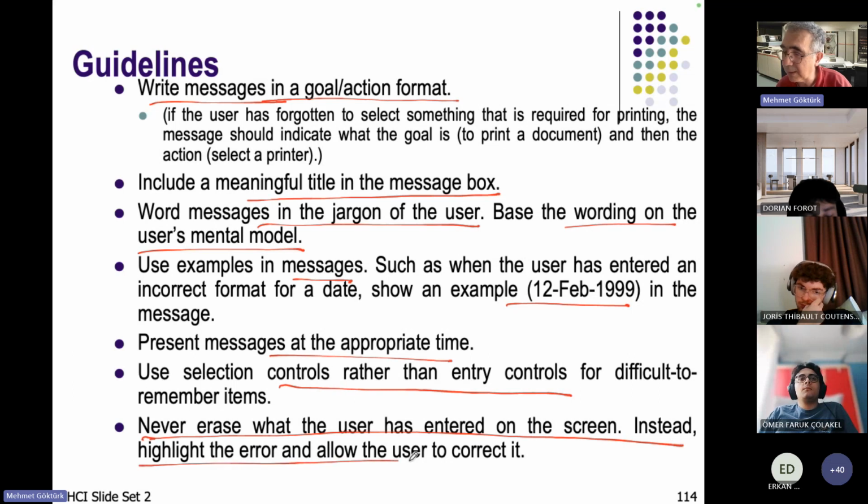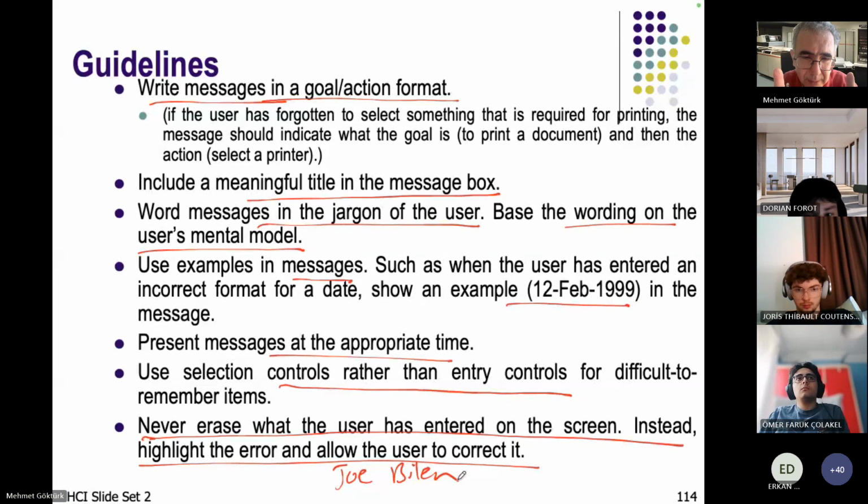Never erase what the user has entered on screen. Instead, highlight the error and allow the user to correct it. Joe Biden. Joe Biden not found. So when you go back, keep Joe Biden, so that they can go and correct it rather than typing again. Because when they type again, they may write Joe Biden wrong again, a second time, because of typing.